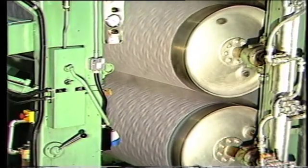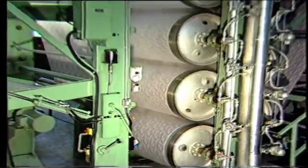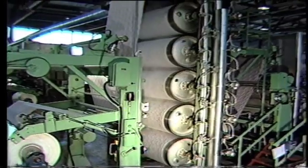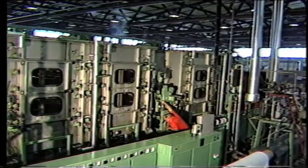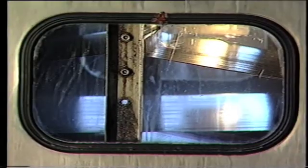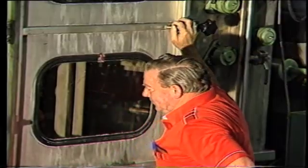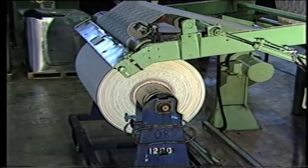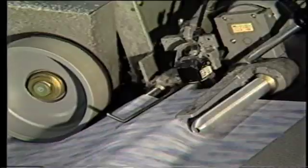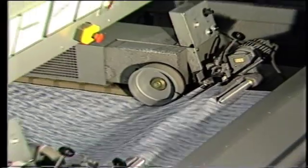Following baking and steaming, the reactive dyed and printed cloth is washed to remove excess dye and thickener used in printing. The washer has 3 washing cabinets. The first 2 wash the cloth thoroughly in water heated to 100 degrees centigrade, and detergent is dispensed in the second tank. The third cabinet rinses the cloth with fresh water. The 3 tanks contain about 50 gallons of water and 95 metres of cloth during the processing. Cloth returns once again to the stenter for the final finishing process.